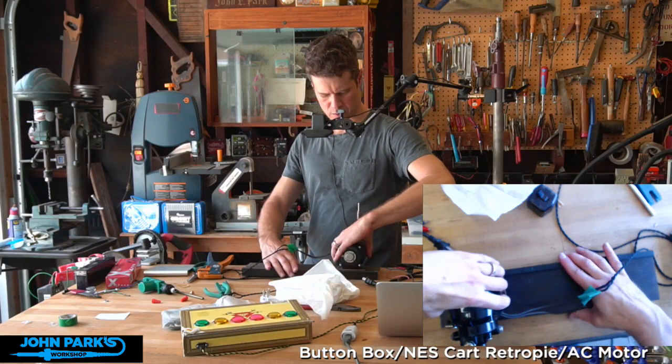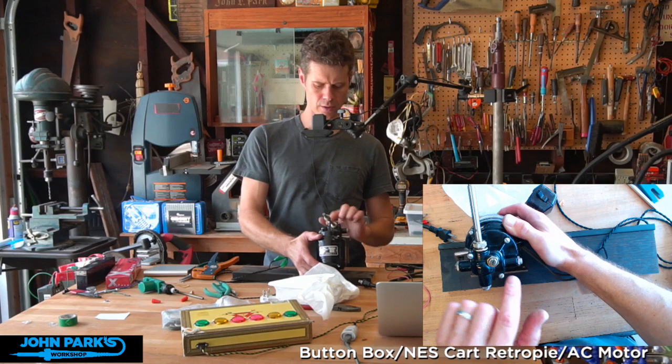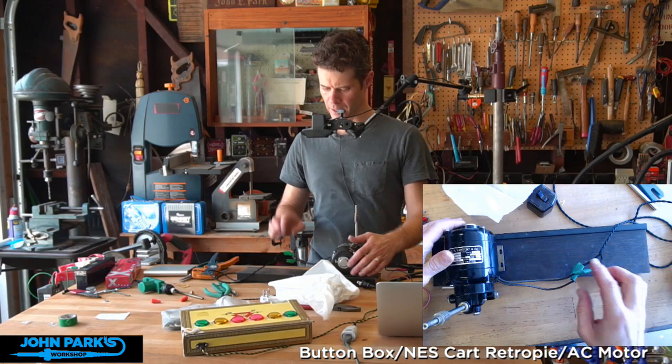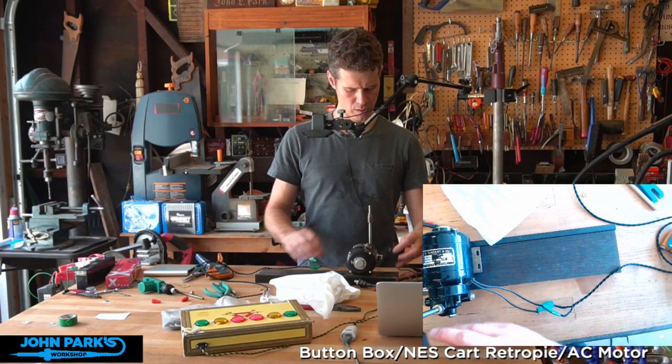And one cool thing about this gearbox is that it can come off and be screwed back on in any of 12 angles. There's 12 holes, so you've got this three-hole pattern of the screws, so you can reposition this thing, and you can point the right angle axle anywhere you want along that plane. And so yeah, I was thinking little on-off switch over here, so that if I end up rotating this to the right, we have some clearance for the switch. Or maybe just off to the side. No, I like it over here.